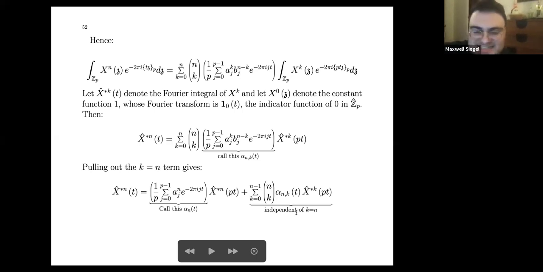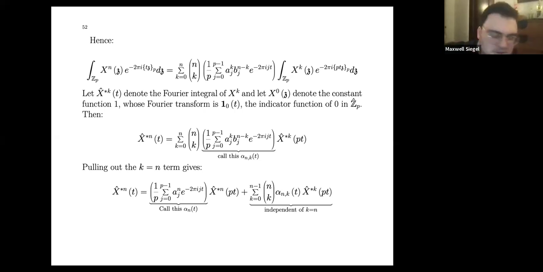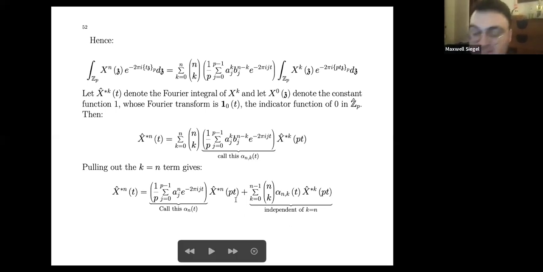And the key thing to note is that since t is in Zp hat, and since every non-zero element of Zp hat has a p-adic absolute value greater than or equal to 1, multiplying t by p decreases t's absolute value. It reduces the power of p in the denominator of t by 1. Because of this, the level sets of inputs of the x's on the right-hand side have absolute values which are one power of p lower than the absolute value of t on the left-hand side.